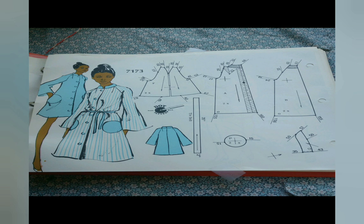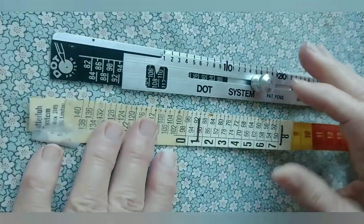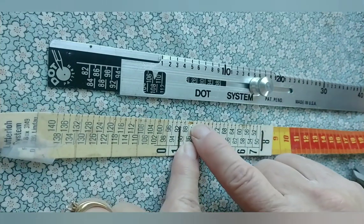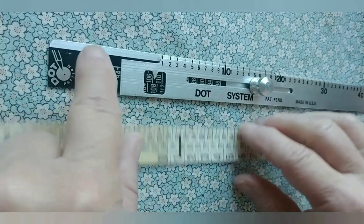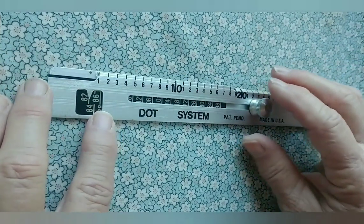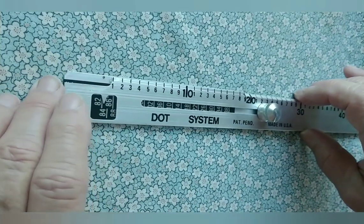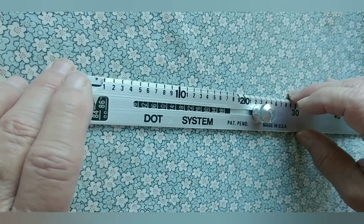We'll look at the basic method for utilizing the system and also look at how to update the style. One of the very nicest features about this system is the ruler. These two function in about the same way, but in the Lutter-Low system, a person sticks the pin through the number or the hole next to the number that is closest to their size in centimeters. Everyone on the Dot Pattern sticks the pin through that hole, but adjusts the scale. These refer to centimeter sizes also, and the range goes from 82 to 140, which covers the huge majority of women and quite a lot of children. It also works for men.